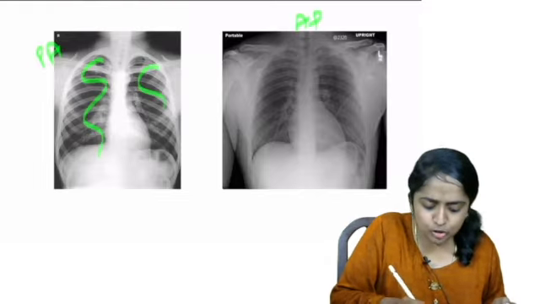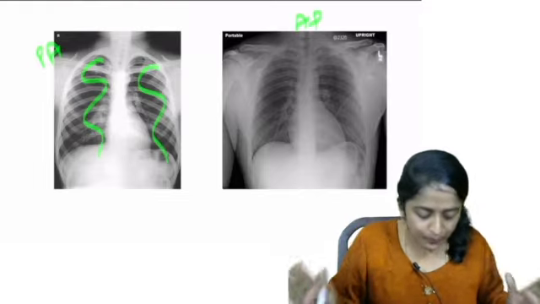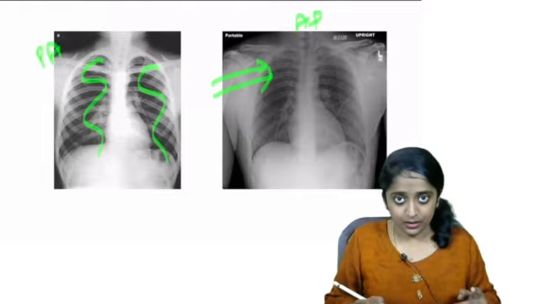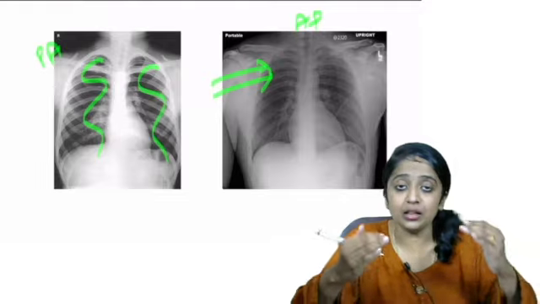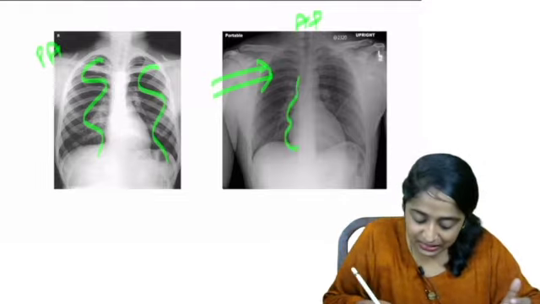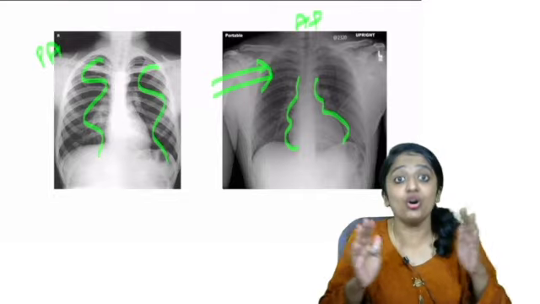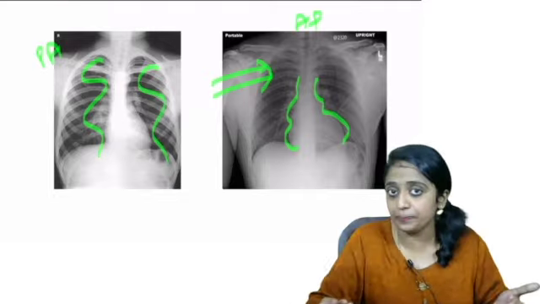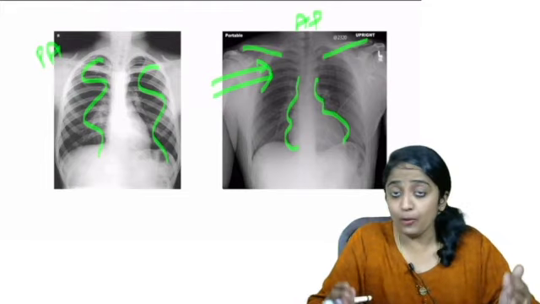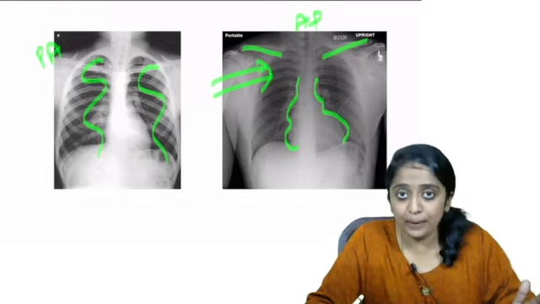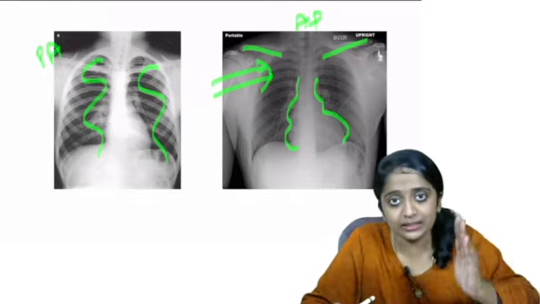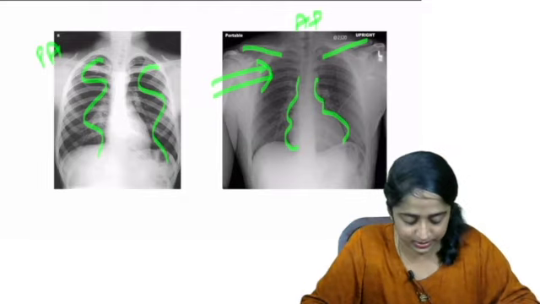In the PA film, straight away you can say it's normal. Normal black lung field, everything is normal. But here you may have to take a second look. This is because of the technical parameters coming into the picture. You're getting a slightly large appearing heart. It is not enlarged. It is giving a radiological appearance of magnification. And there are so many other changes. I won't be going into the detail of that. So remember, whenever you're assessing a radiograph, assess the technical parameters. Only then go into the pathological analysis.